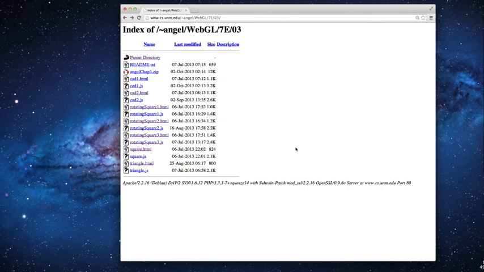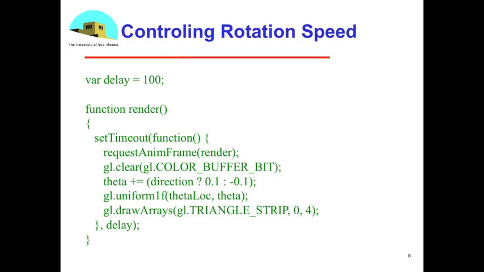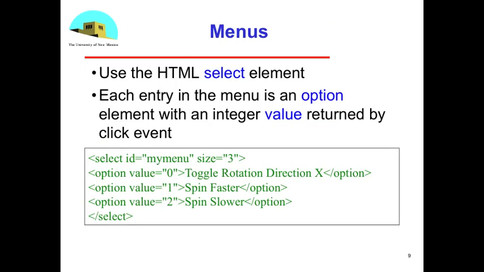Now let's go back and look at how we get those menus in there. So let's come back to our slides and look at menus. Okay, so a menu in HTML is a select element, which we now can define its style and its placement within the HTML file. It has a bunch of entries in it, which are called the options, and each option, when they're clicked on, will return a value which I can get back to, which I can do something with or get back to the JavaScript file. So here's the code for that.